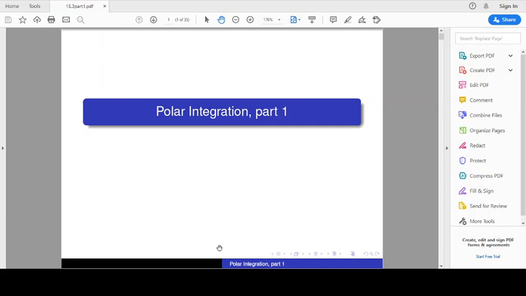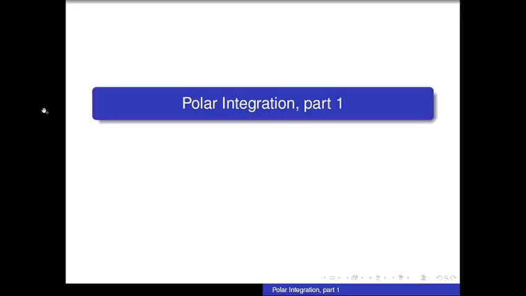Everybody. Here we are. We are going to start today talking about polar integration. This is section 15.3 of the textbook. I guess this talk is two parts, and then a sort of third part where we're going to talk about doing this in 3D with what's called cylindrical coordinates, but let's not get ahead of ourselves there. We'll start here and we'll make it there.